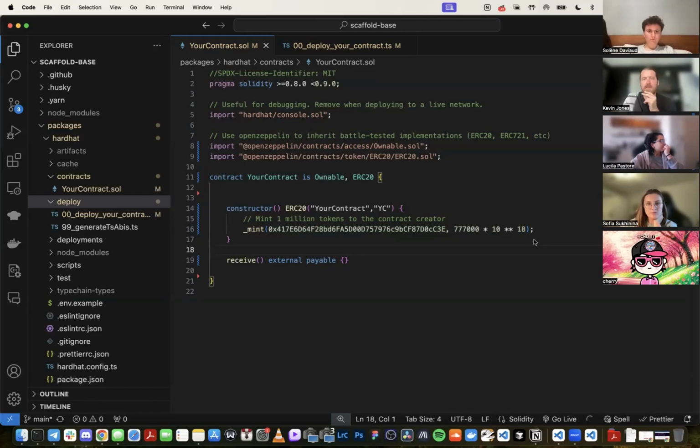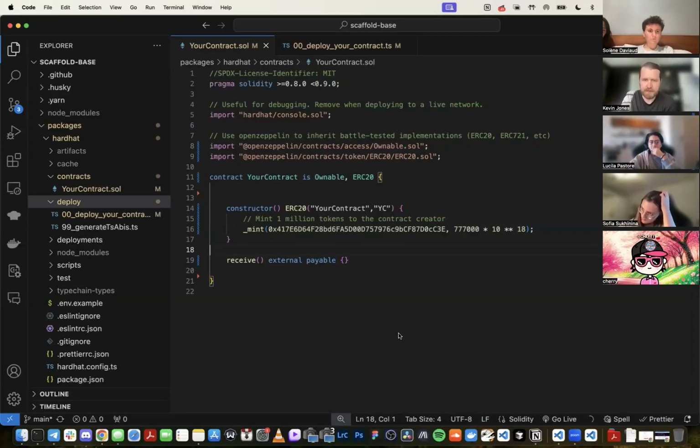OpenZeppelin. Does Scaffold-ETH support proxy contract debugging? If you add a proxy contract, it's not going to show up automatically inside of debug contracts unless you've done it inside of the Hardhat deploy. In other words, if it's a public contract and you're just inheriting the address and you don't have access to the ABI, then it's not going to let you do much debugging. The only way it's going to let you do detailed debugging is if you actually have the contract there and you're compiling it locally, and then you'll have it in the debug contracts tab.